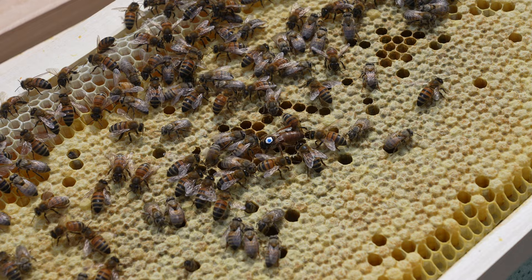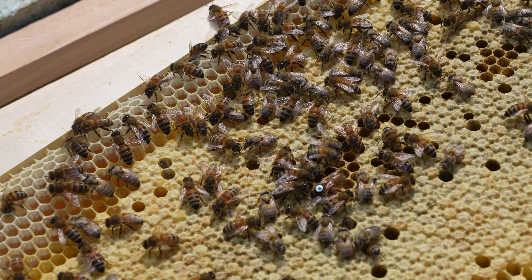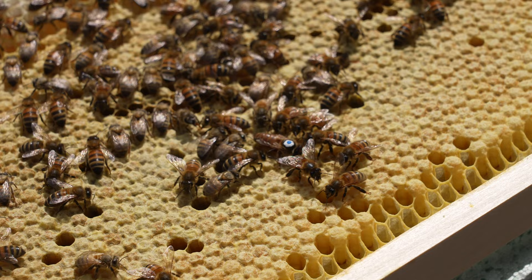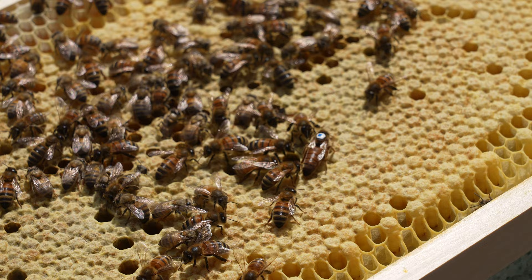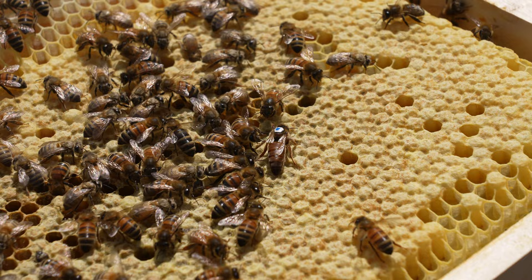A really interesting trait with these pure breeder queens is that if you leave them in a colony with an unlimited amount of space and ask them to lay thousands of eggs a day, they proportionately increase the size of their abdomen. Whereas this queen here — we are restricting her because we've already tested her and we're happy with what she produces — and you can see that on a restricted-size colony the abdomen gets considerably smaller. This doesn't matter; she lays an egg and the eggs are all exactly the same. What you're trying to do is limit the amount of eggs they lay so you can keep those genetics going on forever.